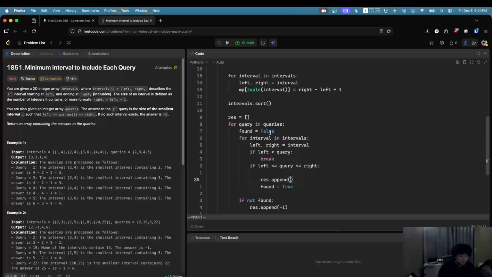Let's do this instead. Let's have size equals this, right? We'll assume -1.